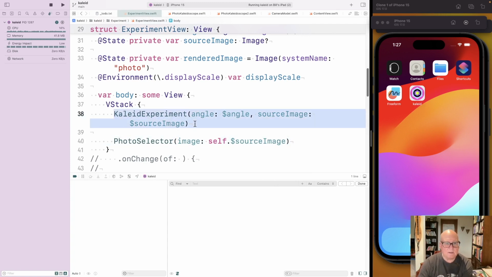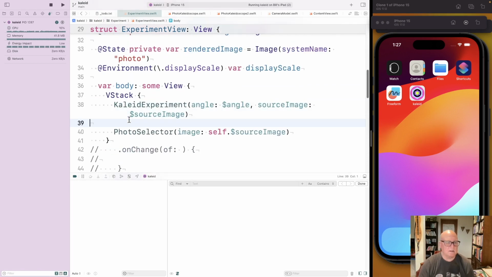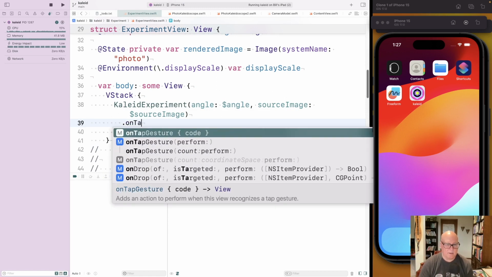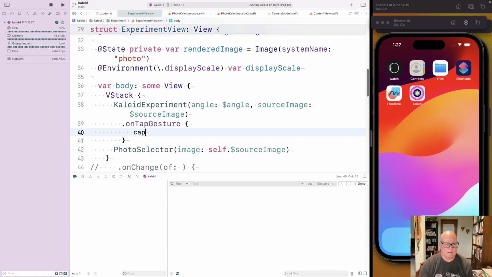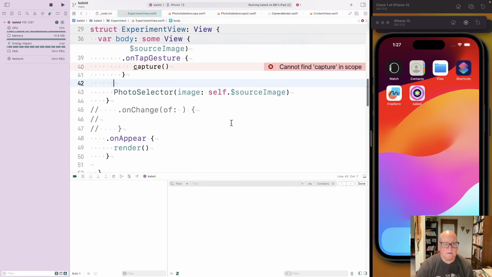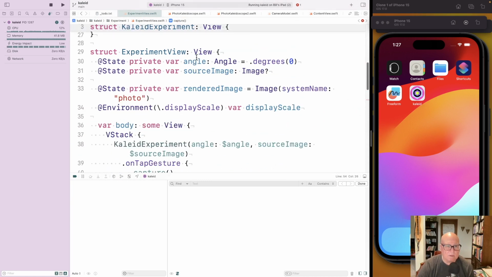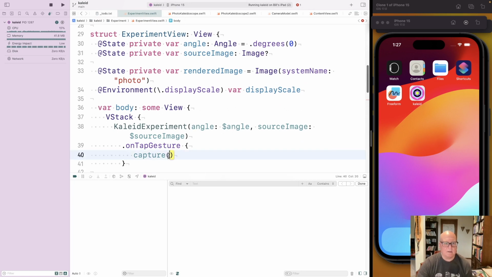All right, now I think, let's call this, let's say on tap, let's call capture. And then capture is going to be this method. And with capture, we're going to want to pass in the angle and the source image.